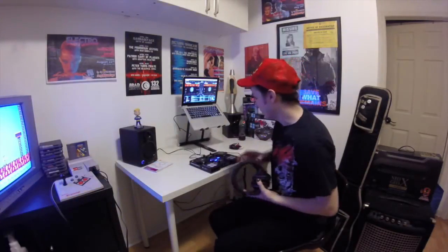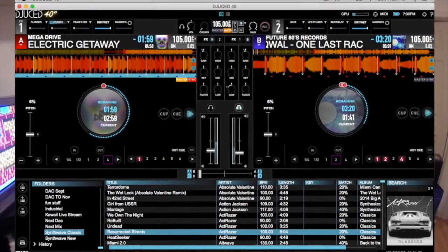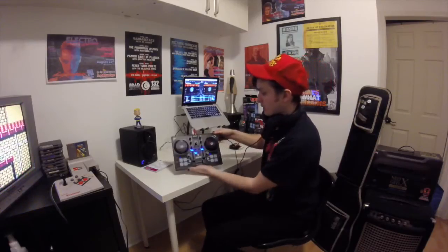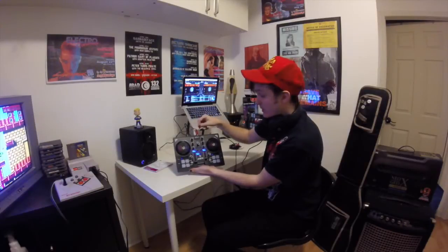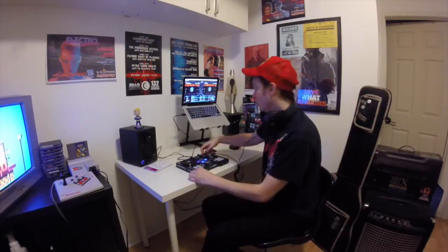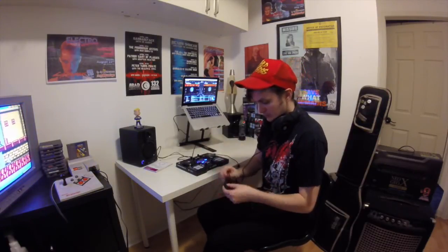All right. So now I've got the Instinct P8 controller set up. It's a little bit different to set it up. It also has different software. It's the DJuiced 40 software instead, but as you can see, it's got the same USB cable that's connected to the computer. And then because it has the built-in sound card, you're going to need an RCA stereo cable. They're super easy to get. You can get them anywhere. Usually a couple bucks, and they look like this.